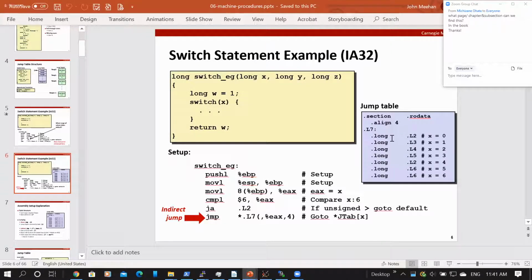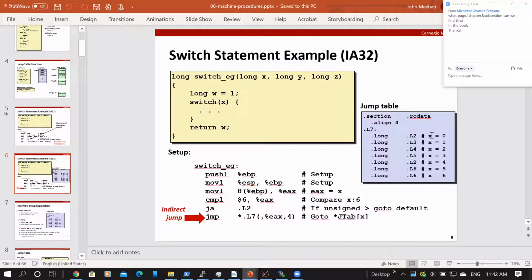We have an entry for 0 off of the beginning of the table. We didn't have a 0 in our list. Remember, we only had 1, 2, 3, 5, and 6 listed there. But we have to put the 0 entry in, which is going to L2, which is the same place you go to get around the whole switch statement, where you don't do it at all, right?